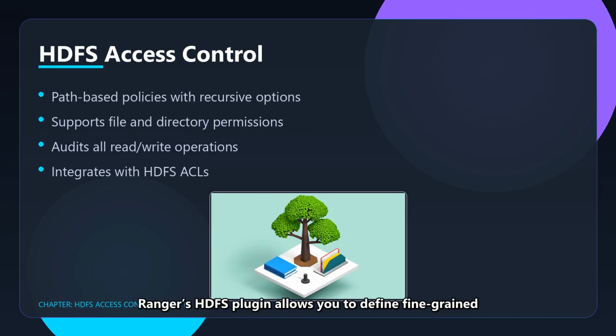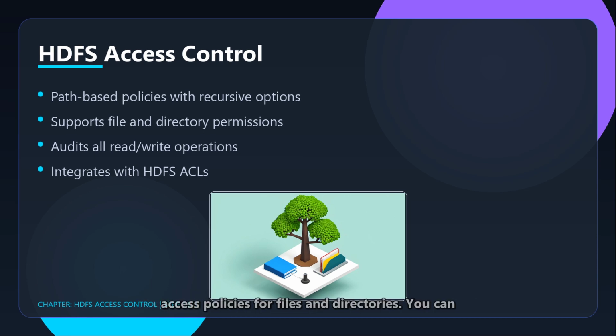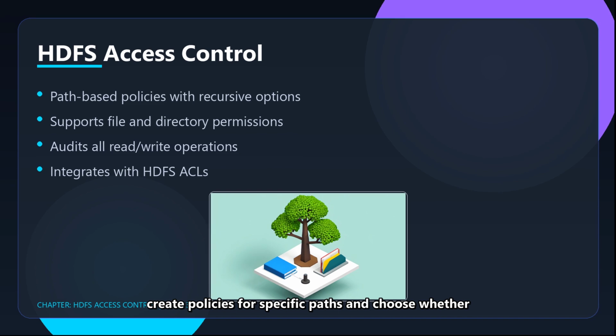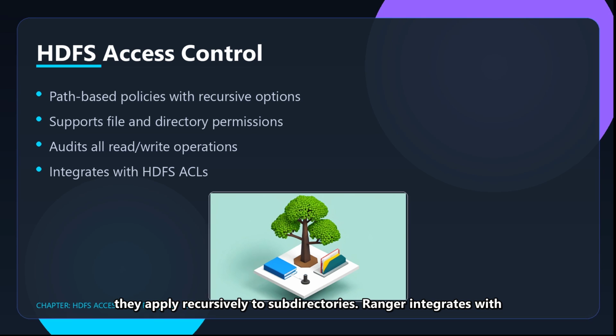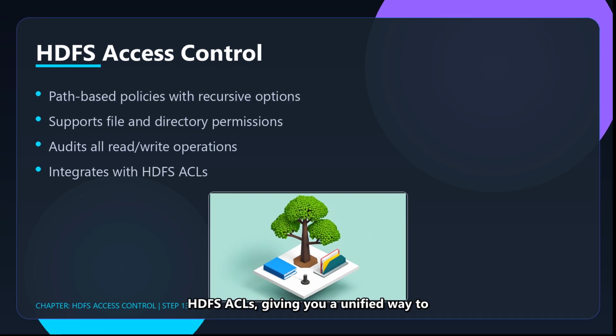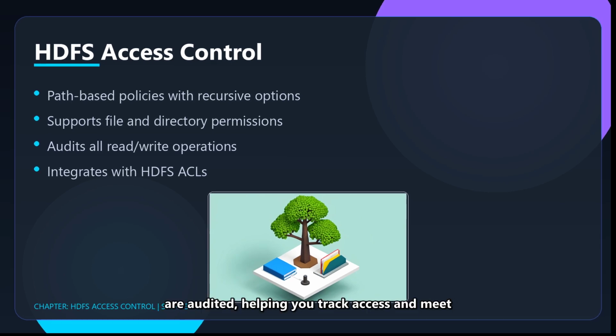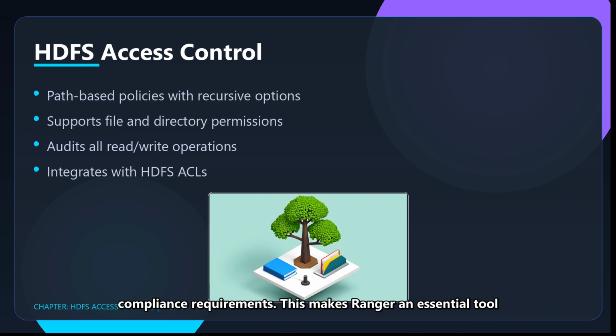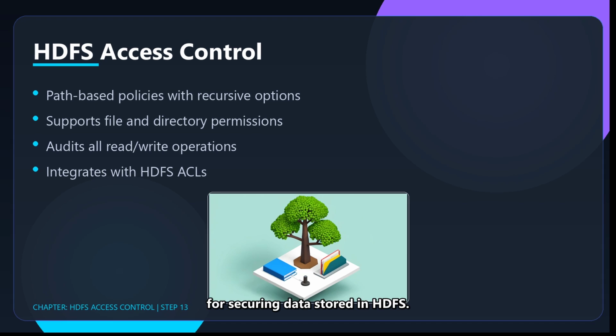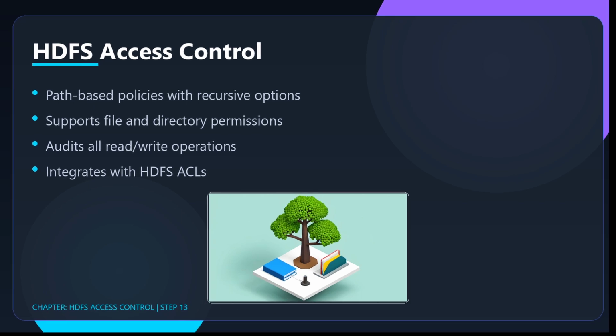Ranger's HDFS plugin allows you to define fine-grained access policies for files and directories. You can create policies for specific paths and choose whether they apply recursively to subdirectories. Ranger integrates with HDFS ACLs, giving you a unified way to manage access control. All read and write operations are audited, helping you track access and meet compliance requirements. This makes Ranger an essential tool for securing data stored in HDFS.